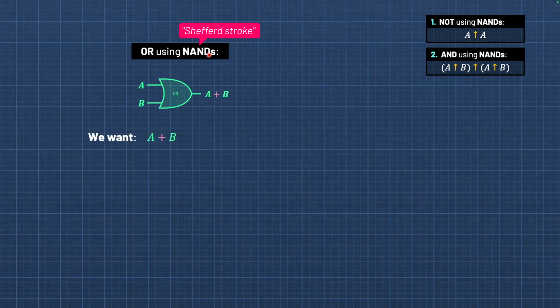So it's basically the same thing. You will hear a NAND gate also being called a Sheffer stroke in the math world. But at the end of the day, it's the same thing. Sheffer stroke or NAND gates, this is what we are after. Right, so what we want is this thing right here.